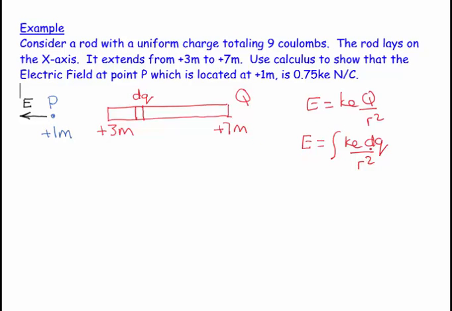The first thing I realize is that I have no idea how to integrate 1 over r squared with respect to dq. So there's a problem. Somehow I need to translate that dq into a dr. So I do a little side calculation. If this is dq and the width of this is dr, and that is Q, and the length of this is L.